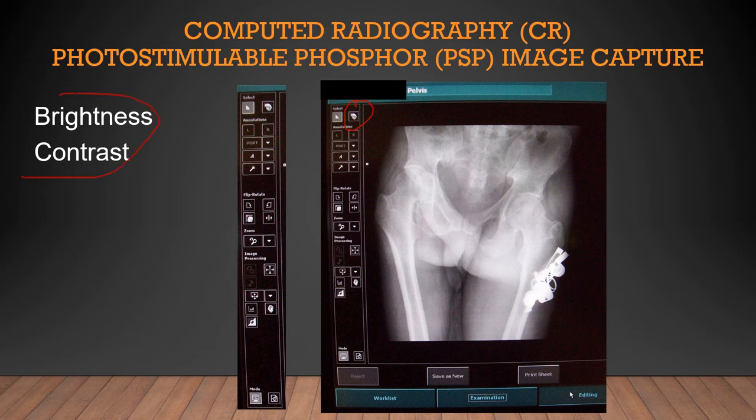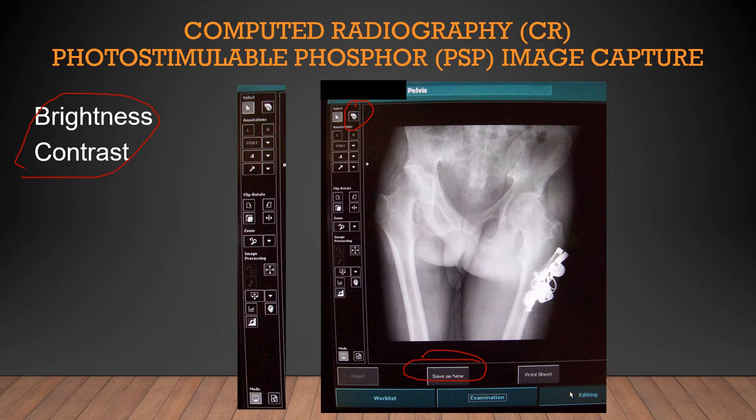I'll manipulate the contrast and the brightness just to see if the physician can do it. But then I go back to original, or this is my favorite with this AGFA system, I will manipulate the heck out of this image and then save it as new. I will give them an original and I will give them a new image that I made pretty on my own. That's okay. But you really shouldn't change this original image because it's kind of like when I was taking x-rays on film screen. You shouldn't bother the image. You need to send the original.